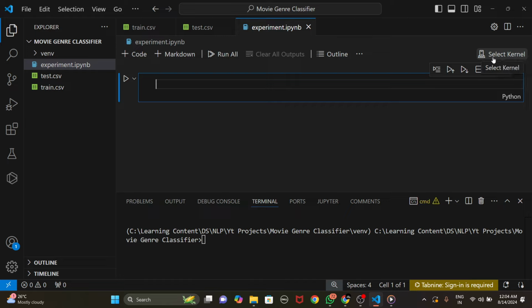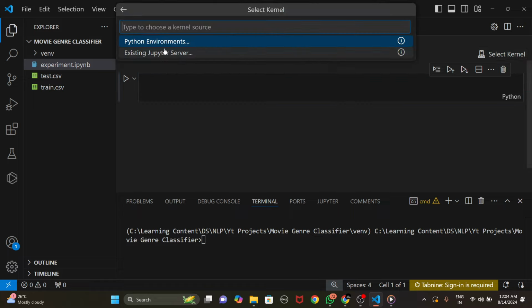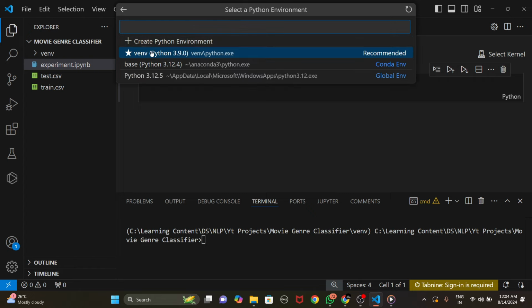Now first, before writing anything, I need to select the kernel, and I am going to select the kernel that I have created. So I need to click on select kernel, then go to Python environments. Then you can see this is the current path, venv, then python.exe. This is what I wanted to use.